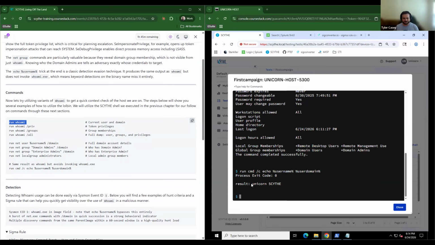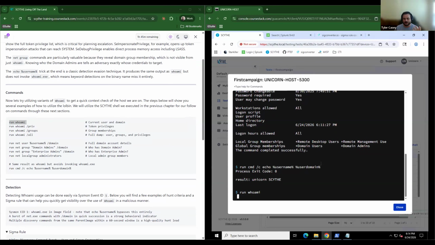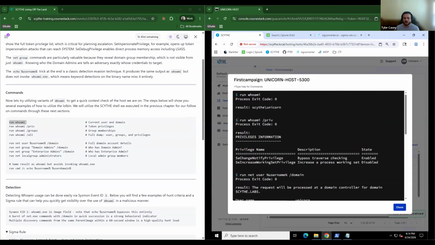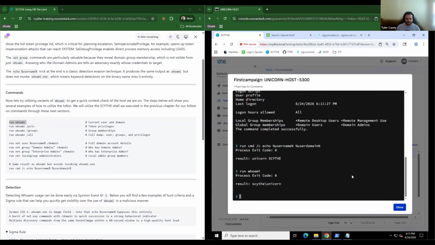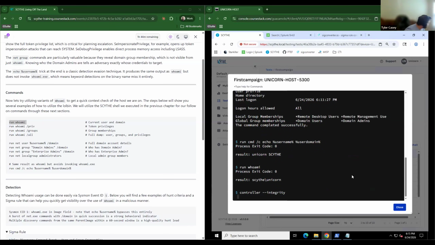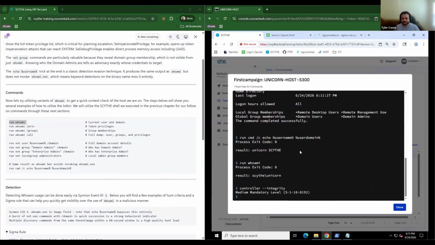So in here, like I said, you could grab some of these and run them through Scythe or run them through PowerShell. If you take the run off of it, one I wanted to point out on here is this priv. Next is actually privilege escalation, where we'll compare what the privs are between the two of them. Even though this user is an admin user, we're not running this in an admin context. This is not a living off the land technique, but you can utilize the controller we have inside of Scythe to see what level of permissions you have, just to verify that we are a standard user.